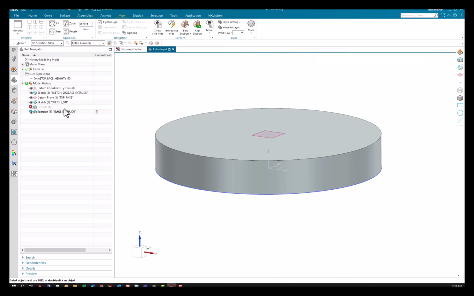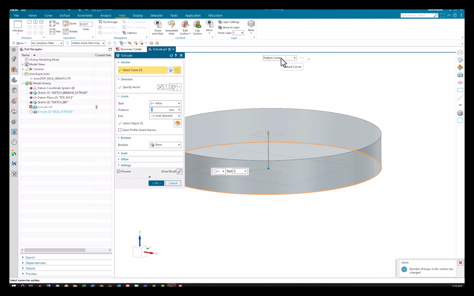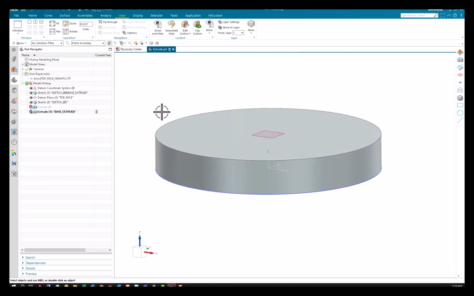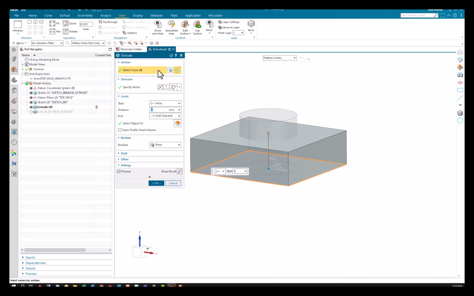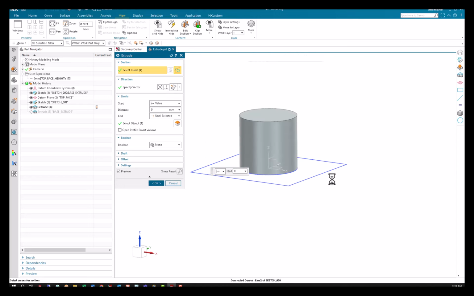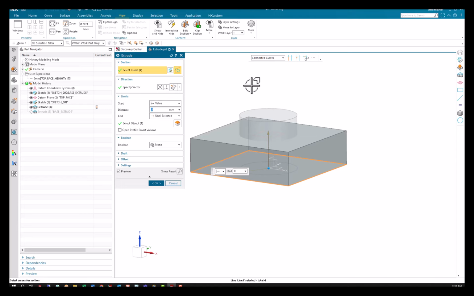So inferred, let me make a better point of this. Let's roll back. Okay, so we're going to go to this extrude. We have the curves, and so you can see it says feature, but we had picked infer. Well, there's certain releases where this wouldn't have switched to feature. So instead of picking infer, I'm going to show one that does break, so I'm going to pick connected curves, and in order to do this I'm going to hold shift to unselect and then reselect. So those are connected. It picks all of them in one.